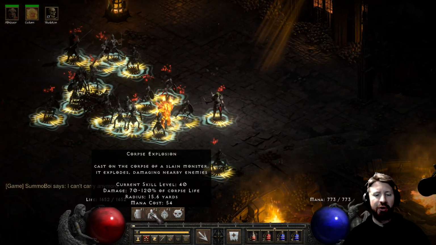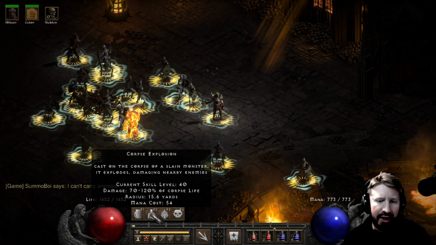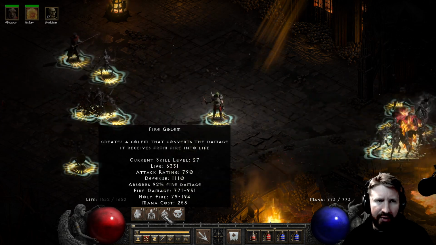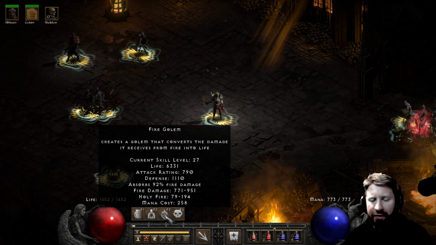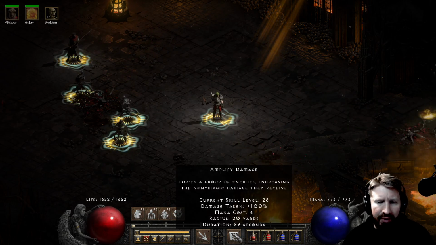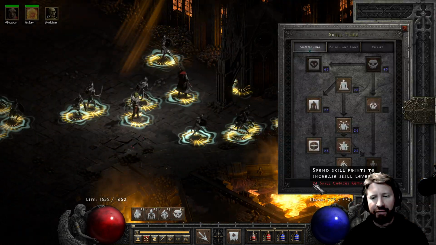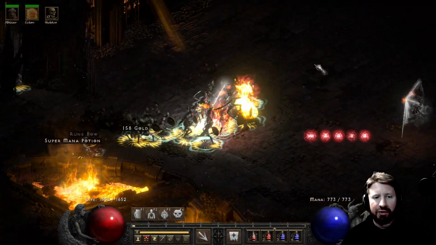So my Corpse Explosion right now is level 40, 15.6 yard radius. So it's pretty damn epic. There's my fire golem, level 27. Has quite a bit of health. And of course, with the army size that I have right now, things are surviving. You know, we have a lot of damage mitigation going on here. I have damage, level 28, 20 yard radius. And I still have 24 skill points remaining. I just don't really need to use them on anything.